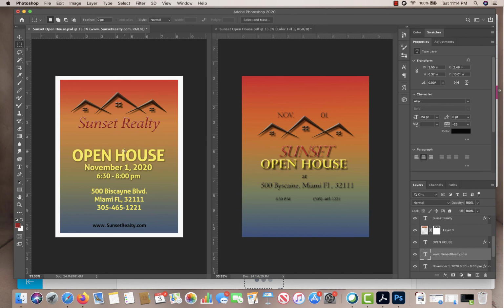Remember, when you create an ad, the center is not necessarily the center of the ad. The center is up and to the right. So my visual center is a little bit offset, and it's about right here. It falls in between Sunset Realty and Open House, and then the rest of this can flow down the middle, which is fine. So I think you just need to address a few things. Your hierarchy, you need to use your space a little bit better. And again, make sure that you're giving the information that the client needs.